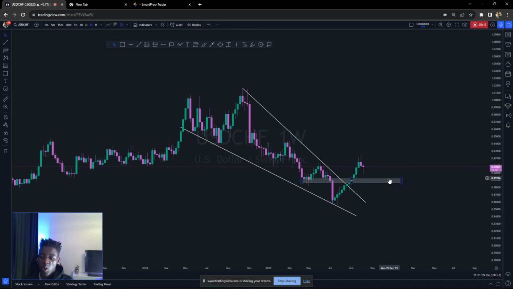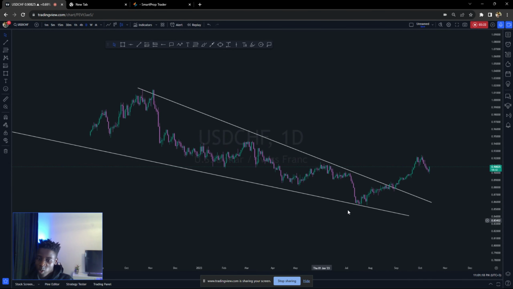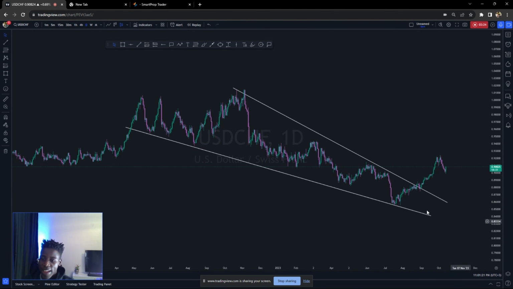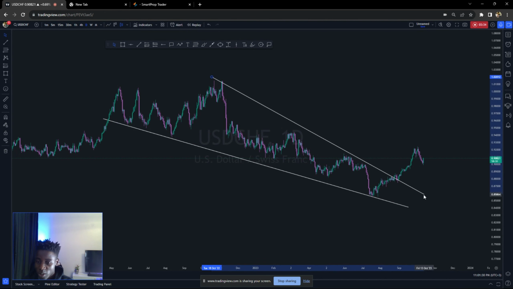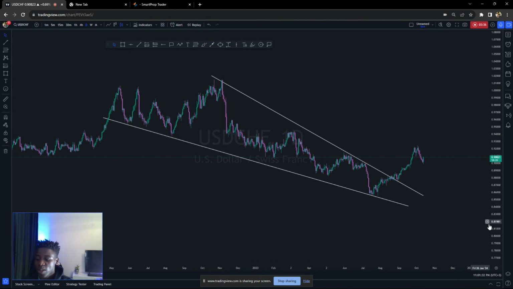So let's go to a lower time frame. On a weekly time frame I don't usually mark a lot of things, since I'm a day trader, and I hope most of my students are day traders. So here I can come to the daily, which is the most important time frame. The daily and the 1H are the most important time frames that I can usually trust.